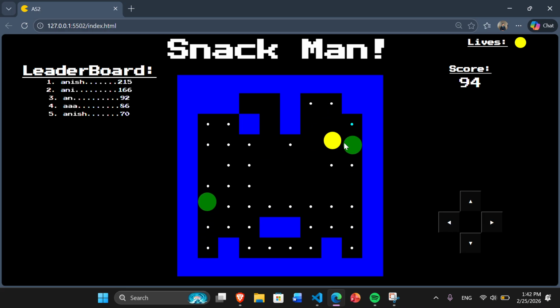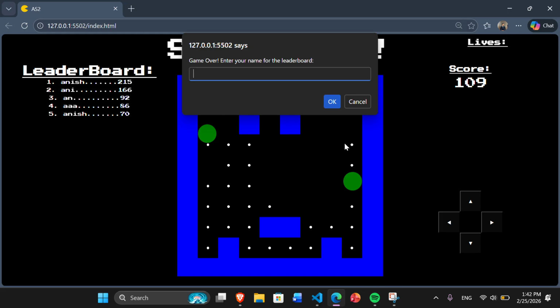Oh, so not all lives have gone. When I hit this dot, the player starts to move inside the wall. So all my lives are lost. The game over alert message will show and the scoreboard update alert message will be shown.